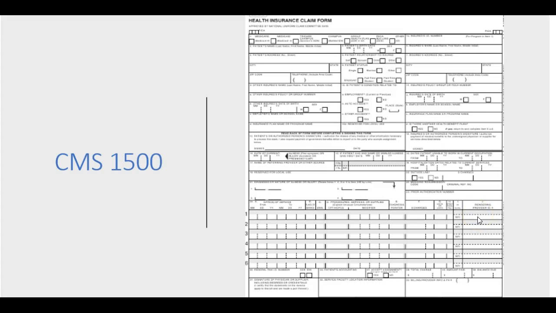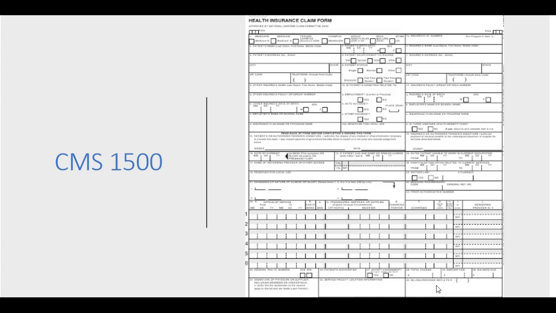Item number 28 is the total charges for the services. Item 32 is the NPI of the facility location. And item 33 is the billing provider NPI.